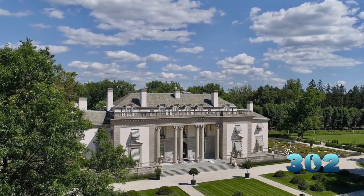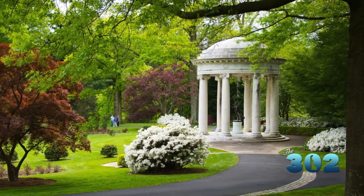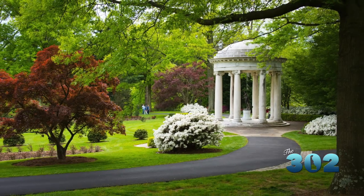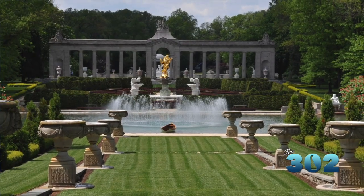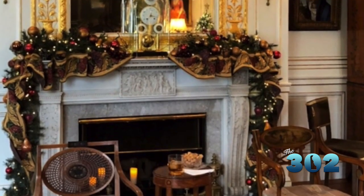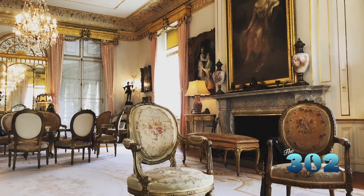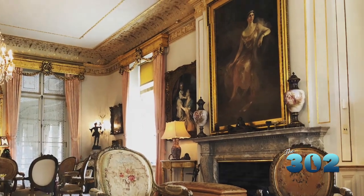So after you hit Winter and Hagley, there's Nemours, and that's just so gorgeous. I know on the grounds they have a recreation of the Temple of Love in Versailles. It's so beautiful outside. Yeah, I would say that's one of the least known, but one of the most amazing and the one that exceeds the expectations the most. And what I like about it too is it still looks pretty much exactly like it did when the DuPonts lived there. So it's very authentic. And they change the exhibits throughout the year depending upon the holidays. It's beautiful for Christmas, but they change the seasons, they change the exhibits that they have, but it's like a living house.